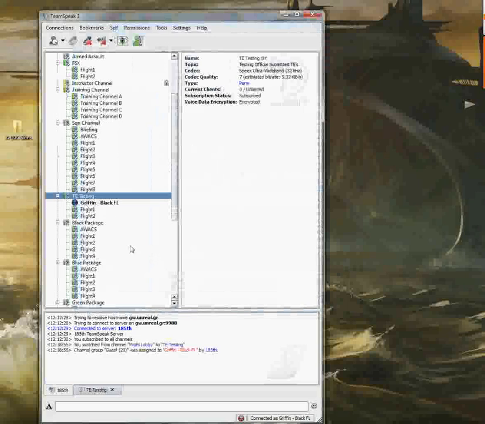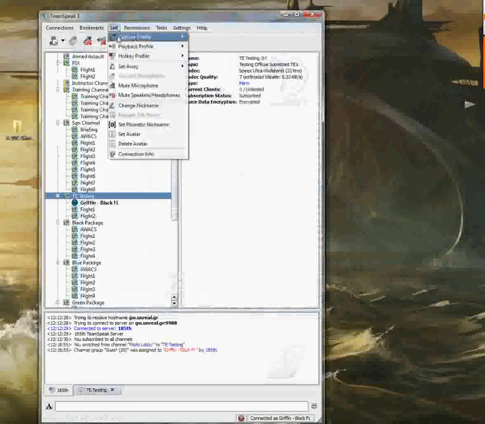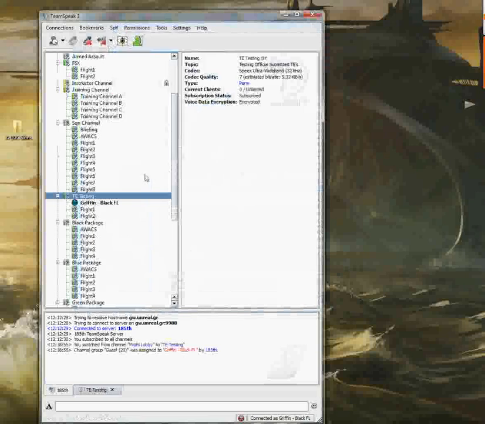Okay, so just to check that all this is working, I'm going to nip down to testing 1. Now, I press my local button, and you'll see the transmit button is a nice light blue and nothing else comes up. If I don't do the following and press my broadcast button, nothing is happening. You have to go to Self, Hotkey Profile, and pick the profile out of the list, the ones you've made, for the ones you want to use now. So I want to use testing.